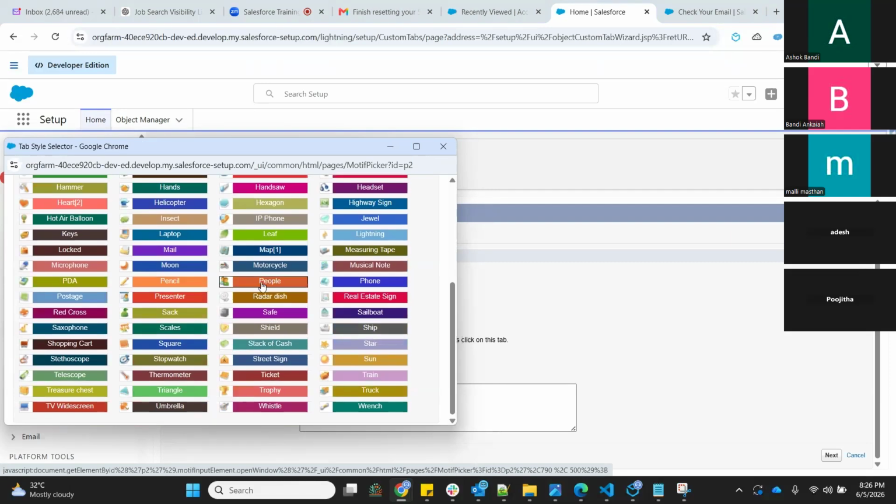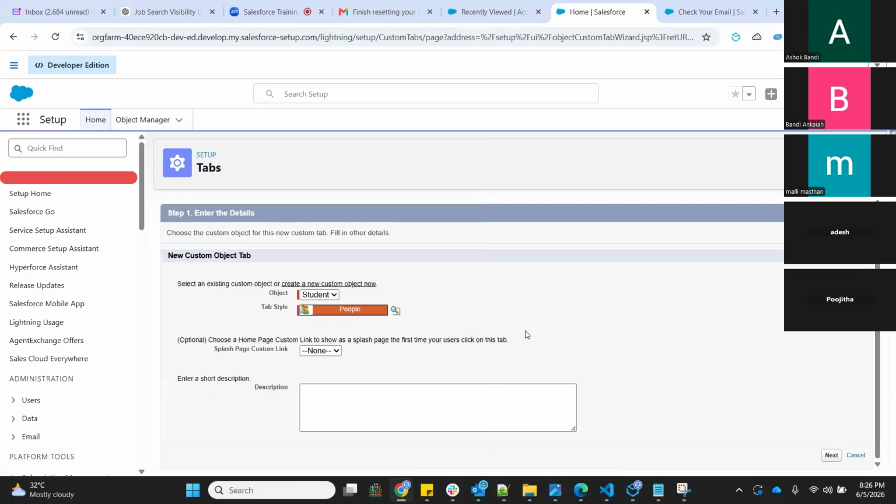I'm keeping this one. This is not required right now, ignore it. Description about this custom tab is not mandatory, we can ignore it. We fill only the mandatory things. Click on next.